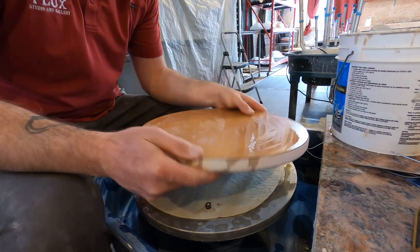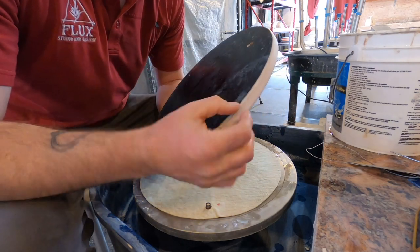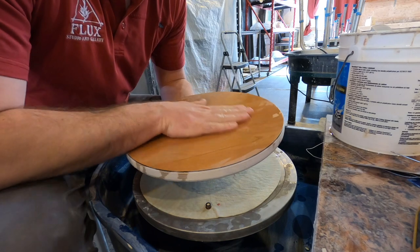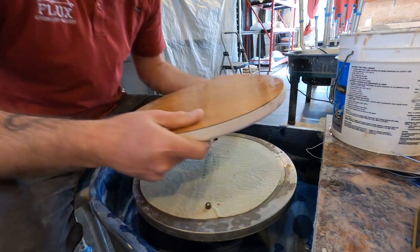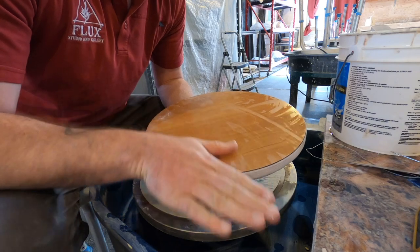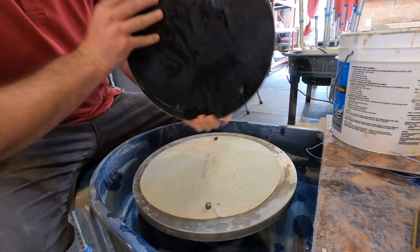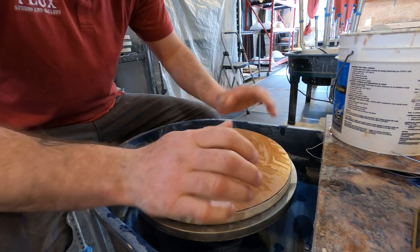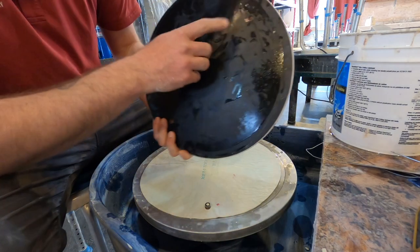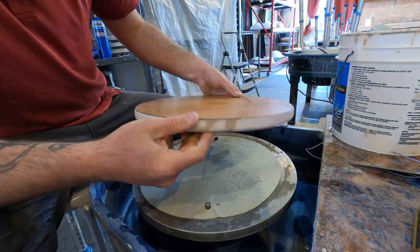This is a special bat — a buddy of mine makes these for me. It's a wood bat but it's watertight, laminated, melamine-surfaced, pressed down with heat and industrial-strength glue so it can take a little heat and fire. I like it a lot because it's nice and slick, very smooth, and incredibly level. If you're interested in one, shoot me a message or email. The bat pin holes do not go all the way through, so it's completely flat and smooth all the way across.